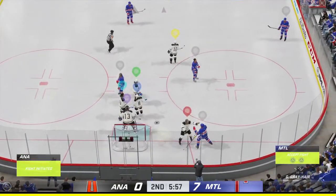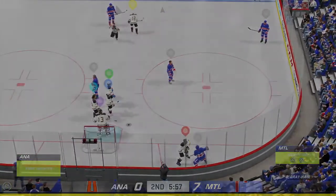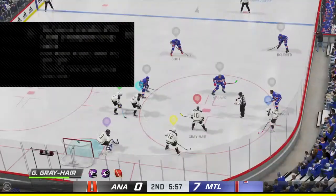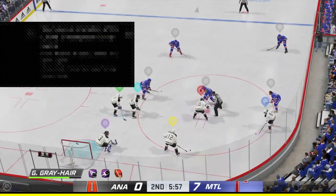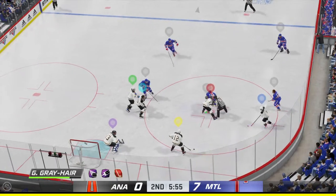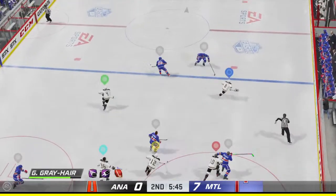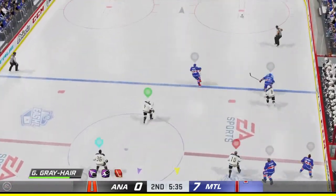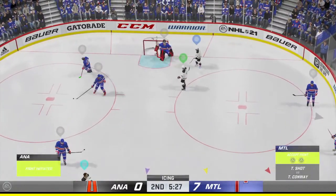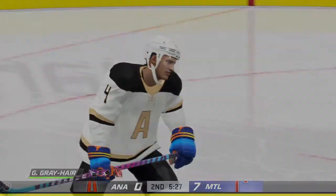Oh, look at this after the whistle here, getting nasty. Yeah, he's stirring the pot here. You get your glove into someone's face, you're trying to push him way back. Montreal's message going into this one when we talked to them at the morning skate was to get a lot of pucks on net. They've done just that, and they lead as a result. Sends it in deep. There's the whistle, icing the call. He let that one go after the whistle.